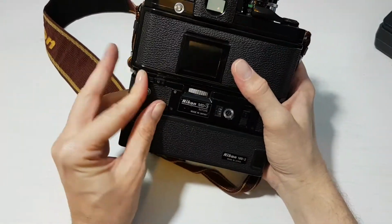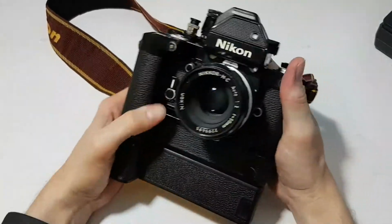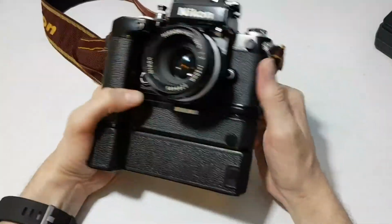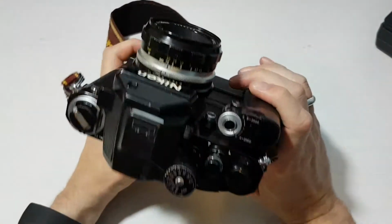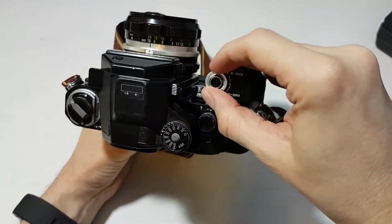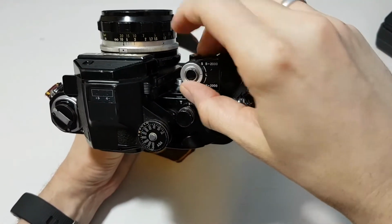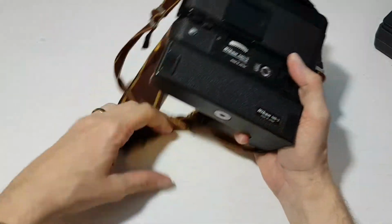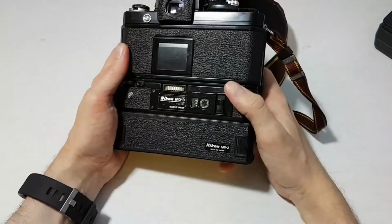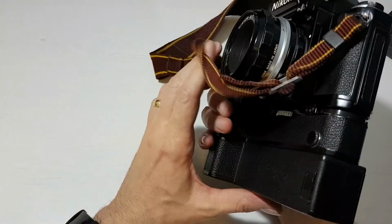Simple. So it was quite fun working some of that out. Typical man, I didn't read the manual. I thought, well, I can work it out, I'm clever, you know, that sort of thing. And actually some of it was like working out how to change that, realising that I had to press that down in order to do it. It did take me about 10 minutes, but I sussed it in the end. Anyway, if you can get one of these quite cheap, or even if you pay £60–70, it's good fun to have one.